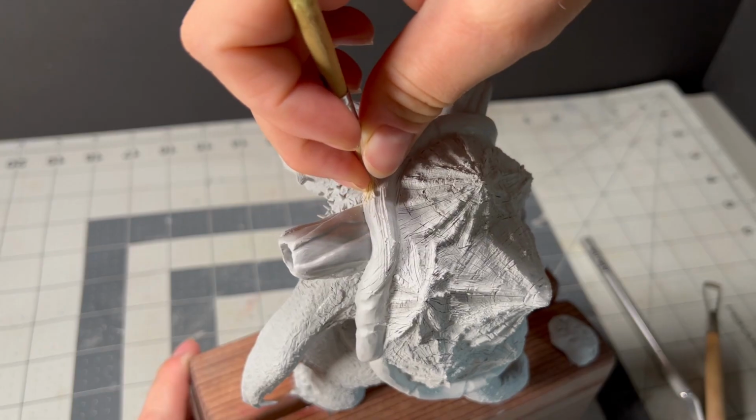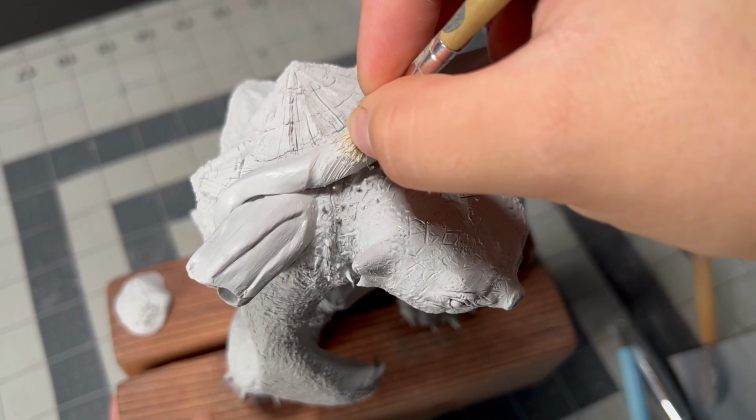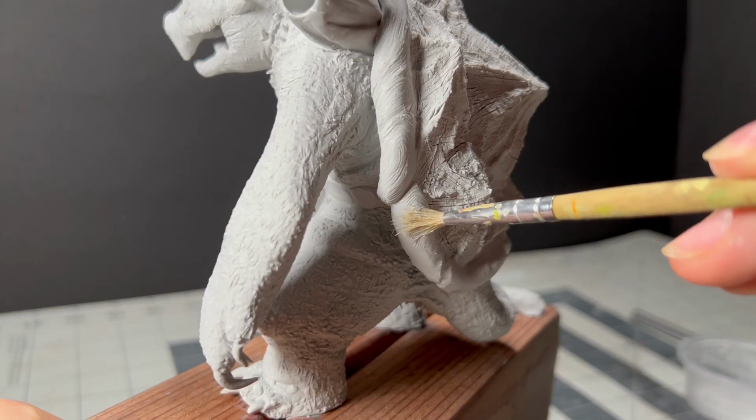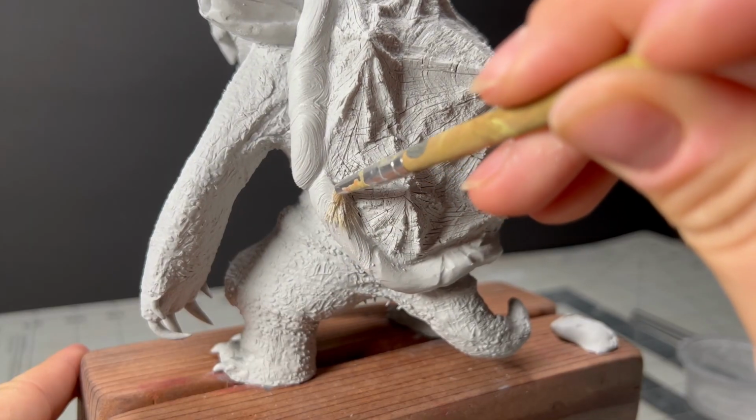For the outside rim of the shell, I used the same rough brush to add a bunch of lines to it, and I tried my best making sure they looked natural and cohesive. It definitely took a few passes to get each part just right, but it looks really good, and it's gonna look even better when we paint it.